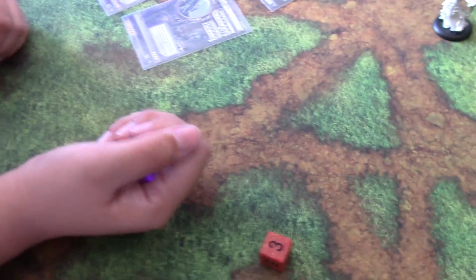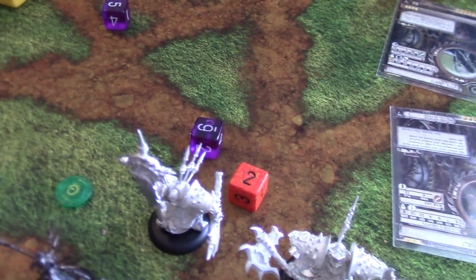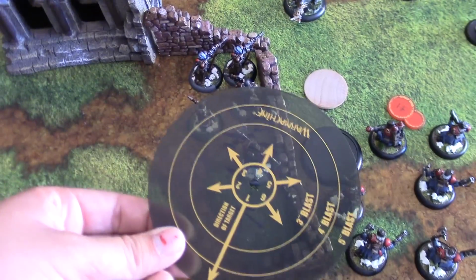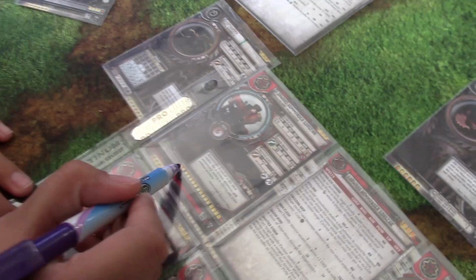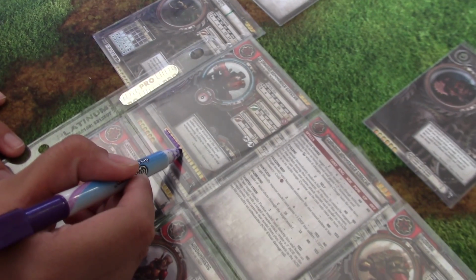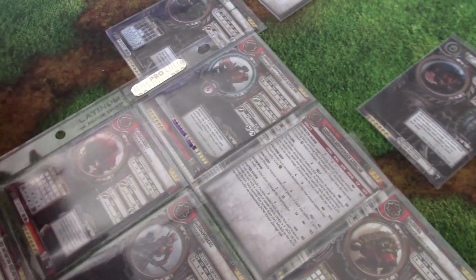I think she needs a 9, but she misses. It's going to deviate 2 inches to the number 6, and it still hits Sorscha, knocking her down and making her stationary. Then she's going to make damage, and she does get very lucky and makes 10 points of damage. Now 11 points of damage.